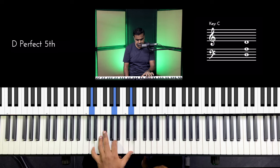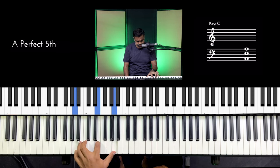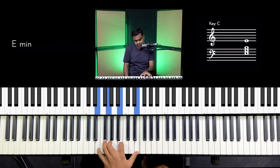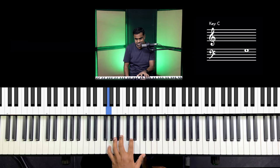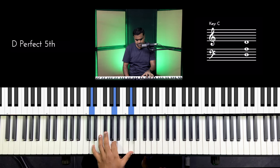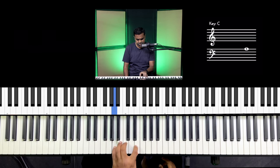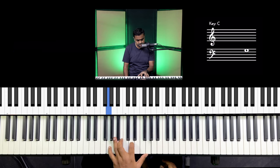Kind of find it easier with the left hand. You get the idea. You may argue, should I go G, lower E? I guess going to the lower E will be better because it's closer to G. G, lower E, higher A, lower D. That's how I'm doing it, just to keep the voices kind of close to each other. A minor, D major.